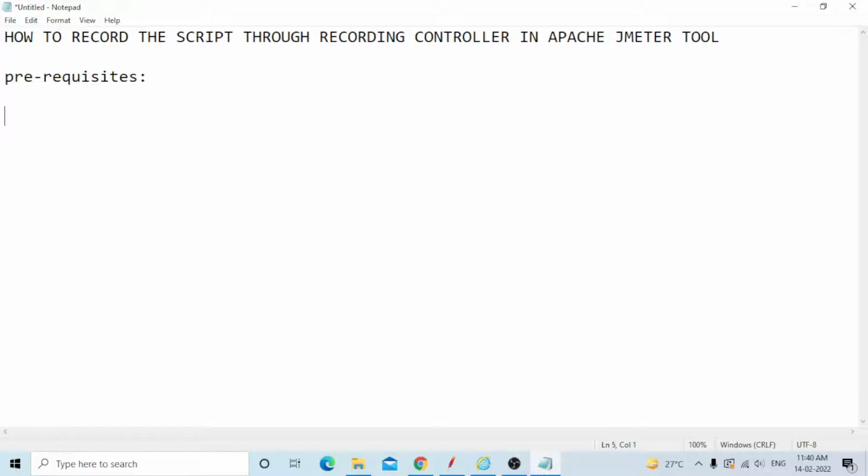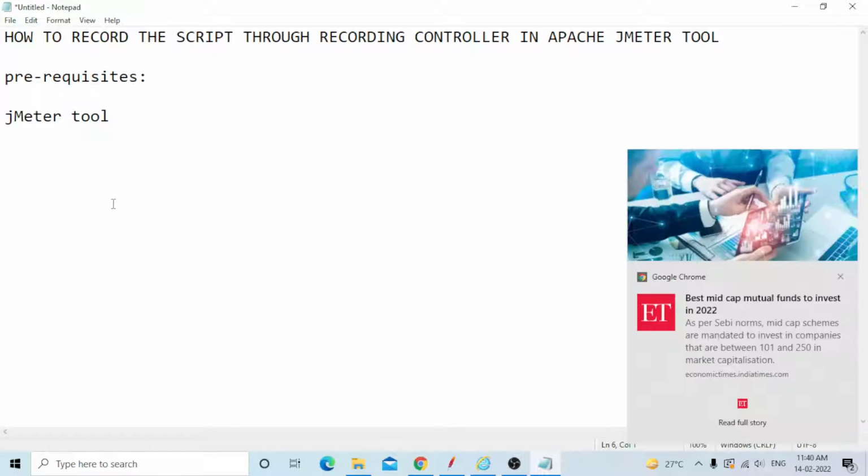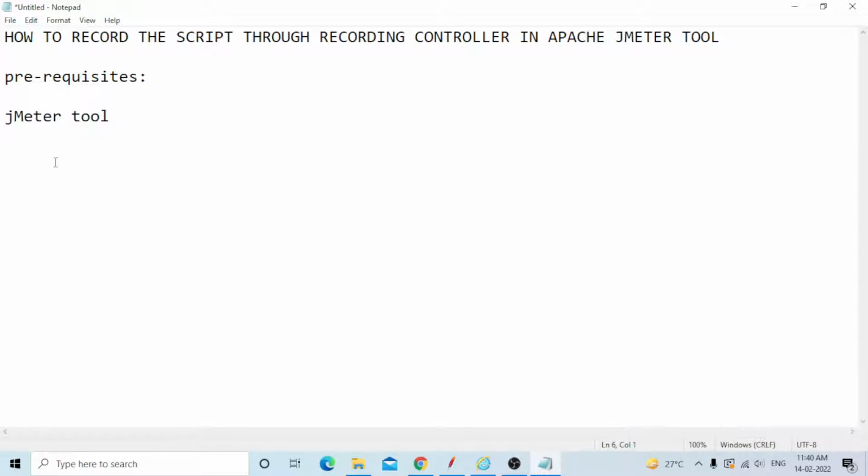First, you need the JMeter tool. Second, you need a valid root certificate, otherwise it's not able to record the script.